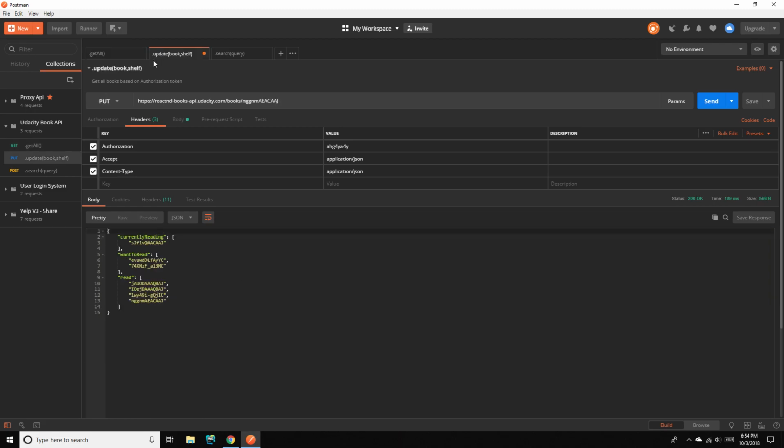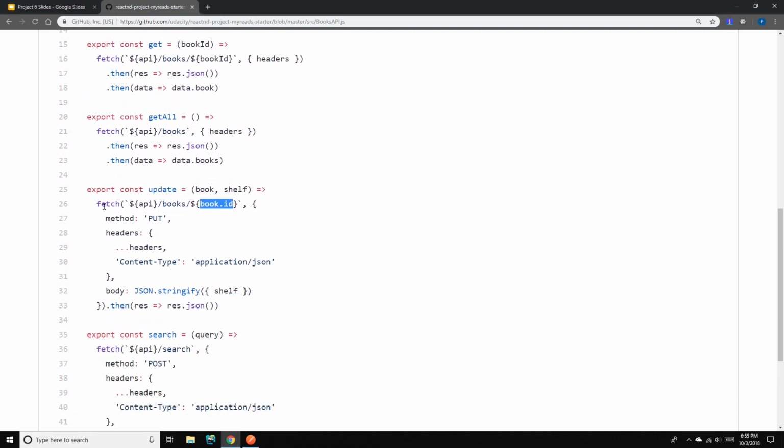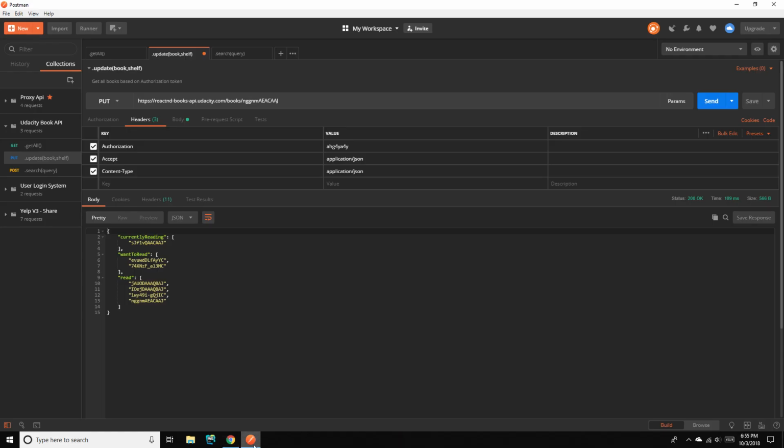Now update, what update does is, like I said, it moves a book. So we can come back to update. So update book, which is the whole book object, just not its ID or anything. Right here we access the ID. So what the request looks like in here looks like this.